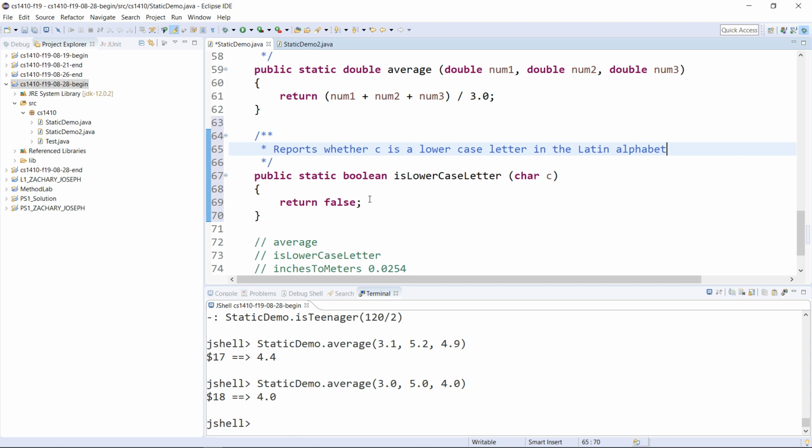And it turns out that A through Z are all in a row. So A has some value, and B is one bigger, and C is one bigger, and D is one bigger. It turns out you can do this. I didn't expect you to know this.